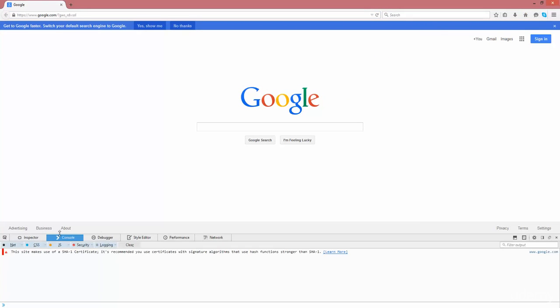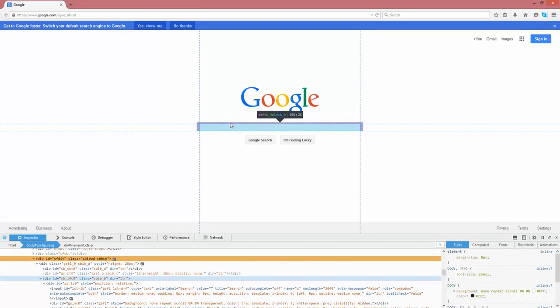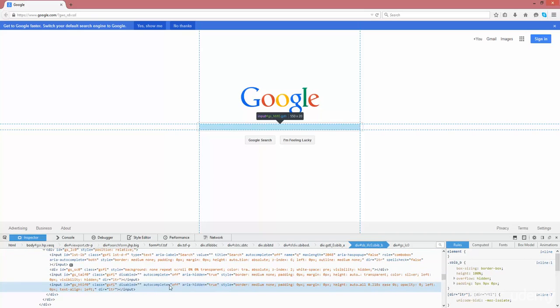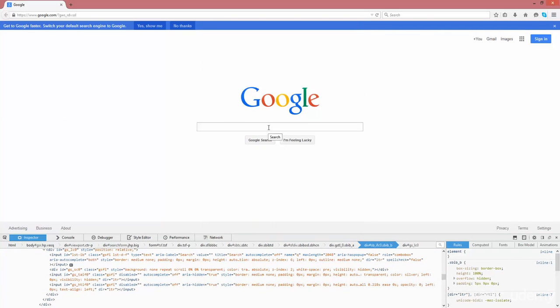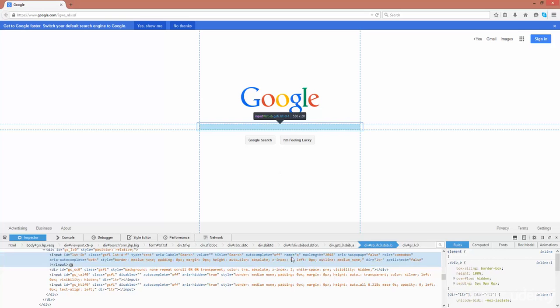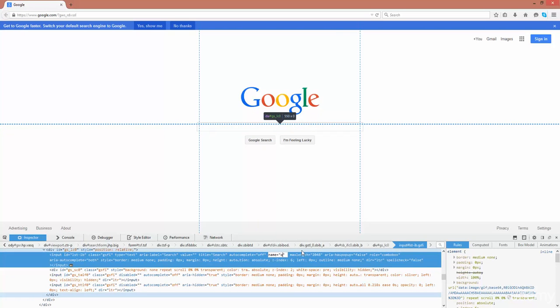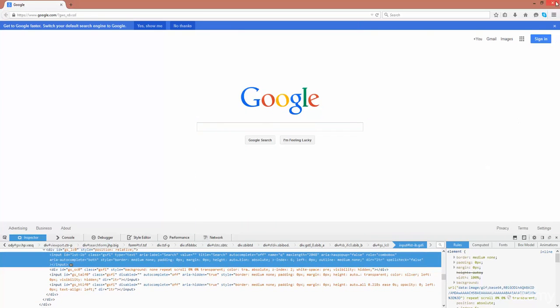Let's just bust out the inspector here, and we'll notice that in here we have this object, and this object has the name of Q. See the name of Q right here? It has the name of Q. So we're actually going to find this Q by name, and we're going to enter in a value. So that's our next step.